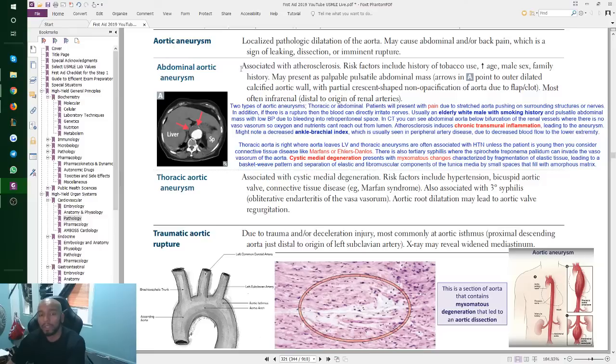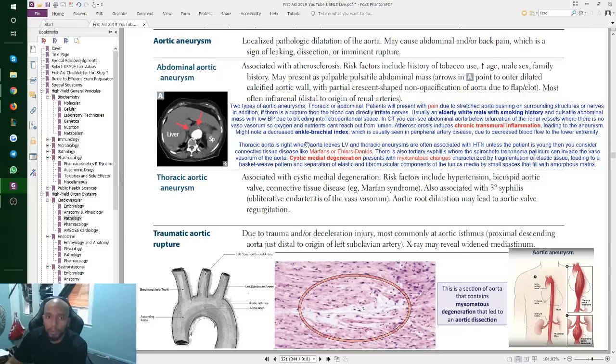We saw differential cyanosis when we talked about patent ductus arteriosus, and then we saw a difference in blood pressure with coarctation of the aorta. Coarctation of the aorta did not have differential cyanosis. It's just that not enough blood was actually going downwards, so the pulse is weaker in your ankle. Here, same kind of issue. The pulse is going to be weaker at your ankle, right? Because there's inflammation and issues happening in between upper and lower body.